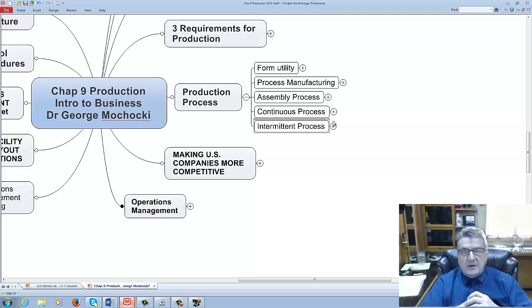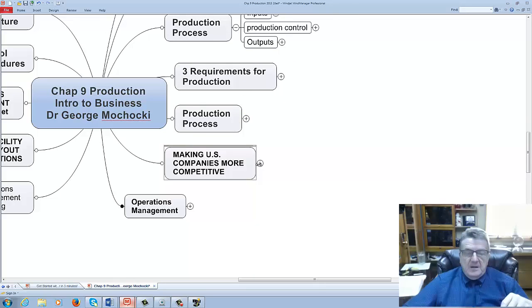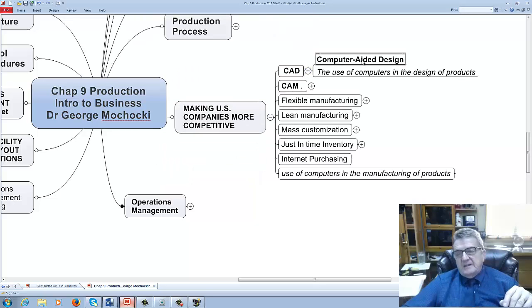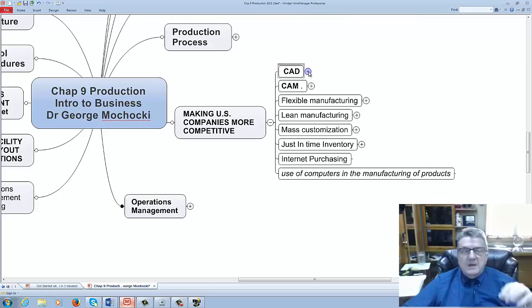But the people that are hired now have to have college, have to understand technology, and have to have the math, because they're doing a lot of programming and reprogramming. They're looking at the variances. They're looking at the statistical analysis. How do I adjust my process? Okay, so you still have it now. Making the U.S. more competitive.